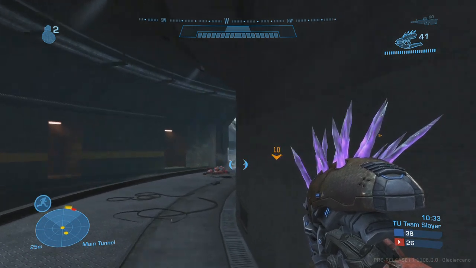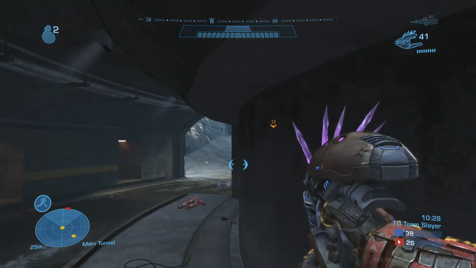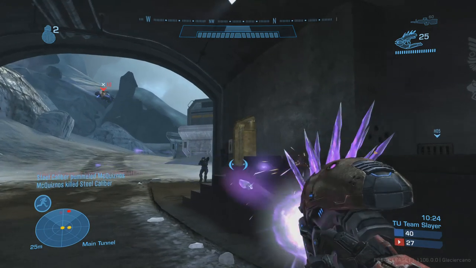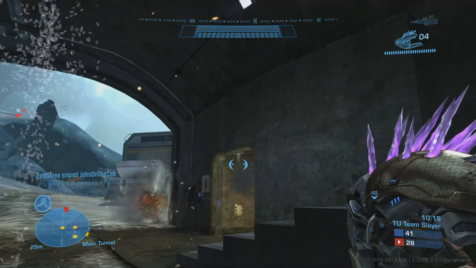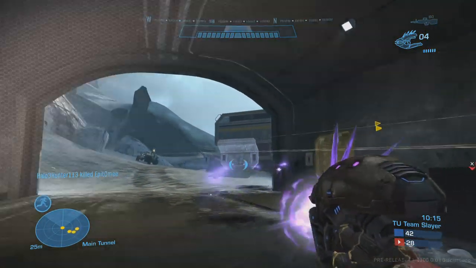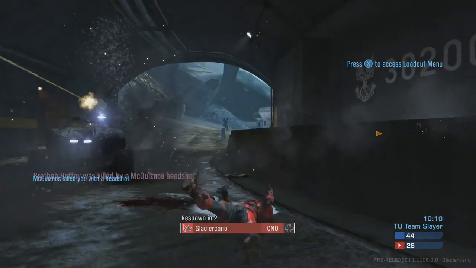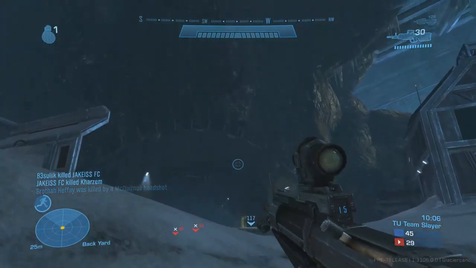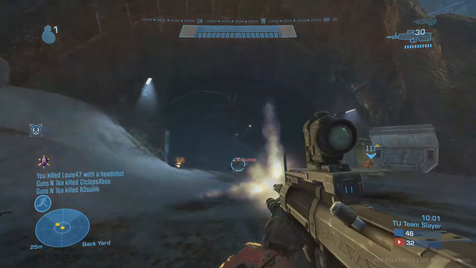Maybe if we could just bait him out, then all things would be fine. There we go! Once more, with the needles in your face. Okay, let's actually do this. Because still, that little room makes no sense structurally speaking, other than it being part of a Halo map. But I'll take it. Oh, I was really expecting that to keep going. Oh, no.